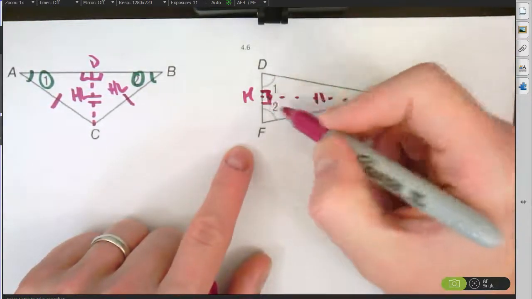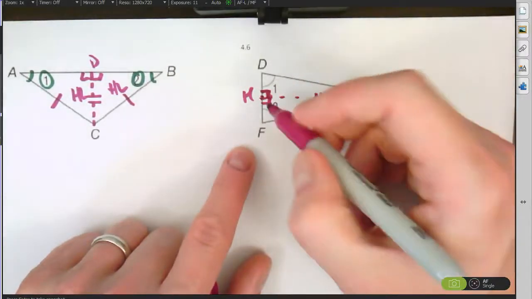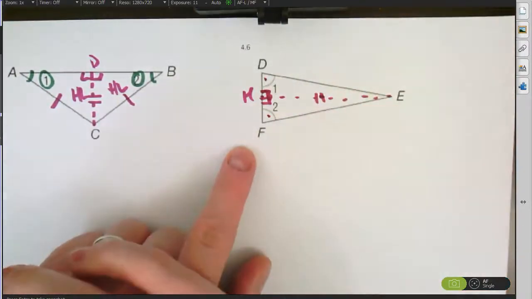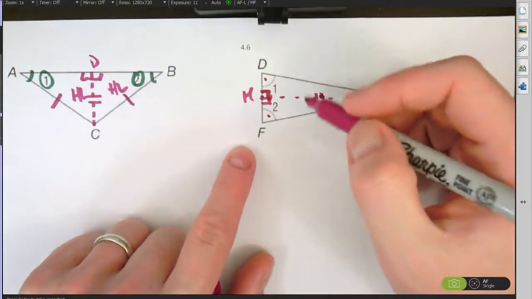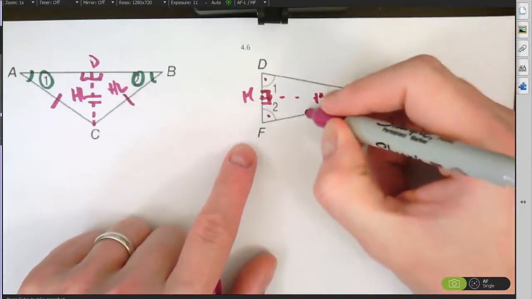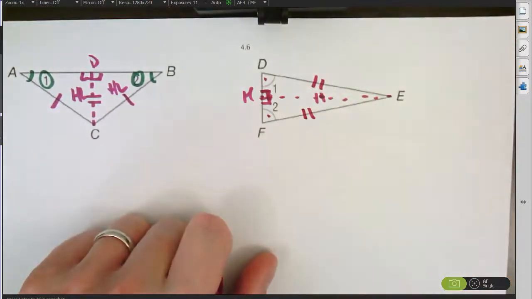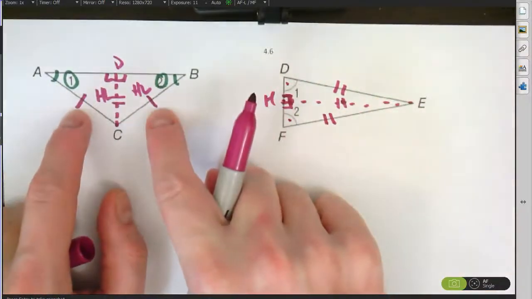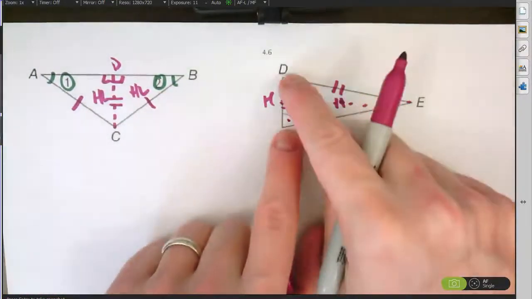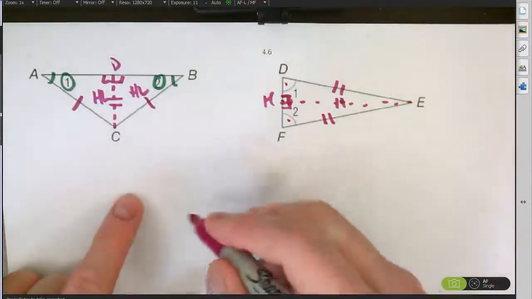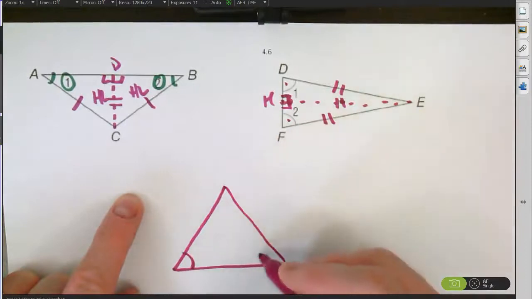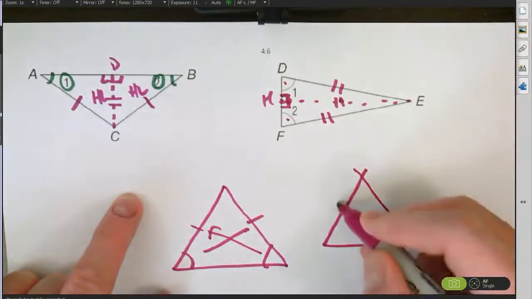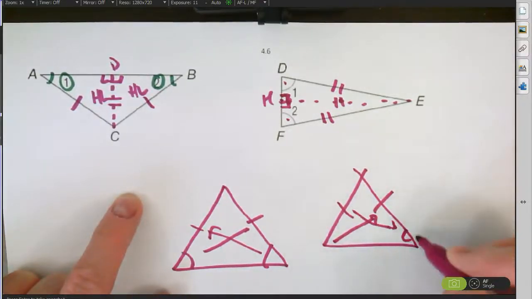Hey, I've got two right triangles. I don't even need to know that they're right triangles, I just need to know that those are right angles. And we get angle, angle, side, angle, angle, side. So the two triangles inside are congruent. And if those two triangles are congruent, guess what else is congruent? The corresponding sides are. So for these two problems, if you have congruent sides, you get congruent base angles. If you have congruent base angles, you get congruent sides. More specifically, on any triangle, if two angles are congruent, the sides opposite them are also congruent. And on any triangle, if two sides are congruent, the angles opposite them are also congruent.